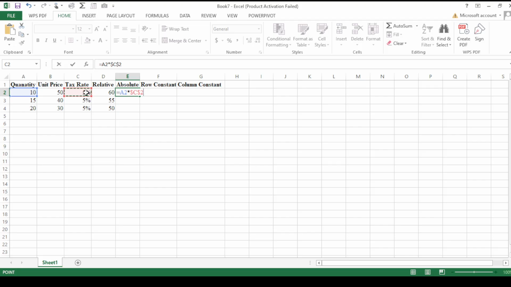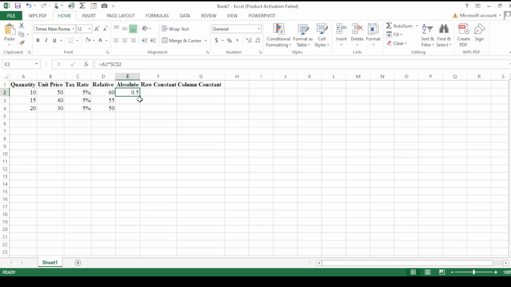So you discover that there is a dollar sign before the column, which is C, and there is a dollar sign before the row, which is 2. You understand? So this means that you have locked this cell, C2. So once you click enter, you have 0.5. So 10 times 5% will give you 0.5.